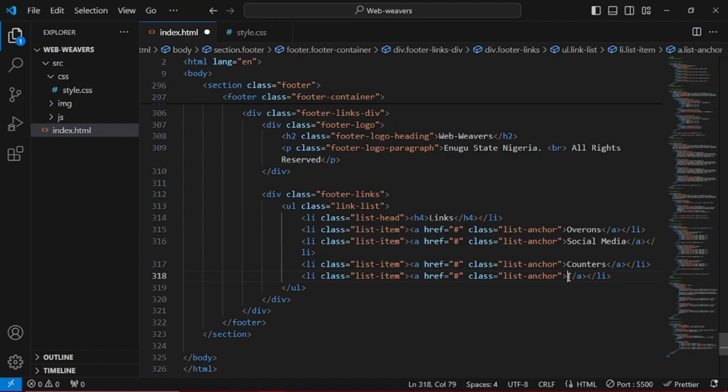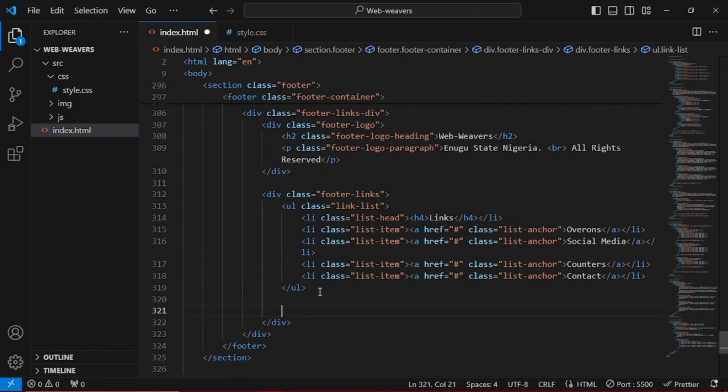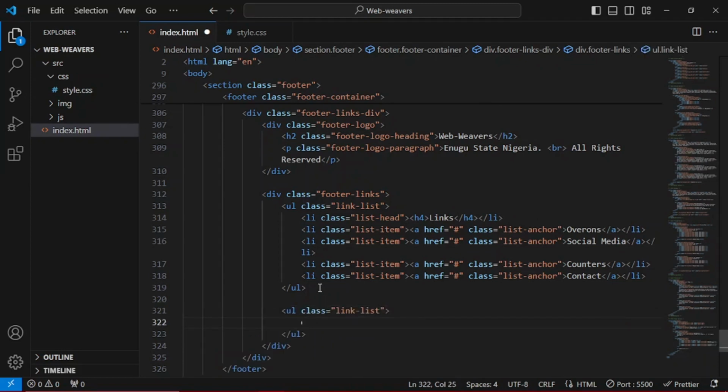So directly under the UL, we have another UL with the class of link list. So we can just literally copy what we have here. Let's just copy this down.